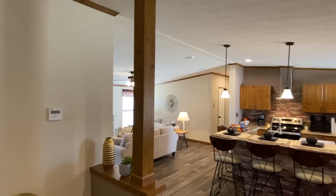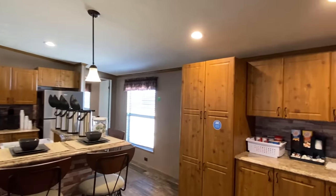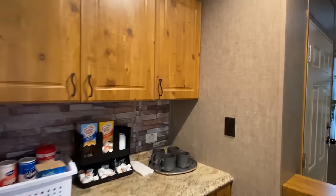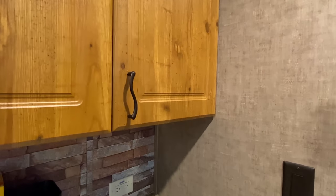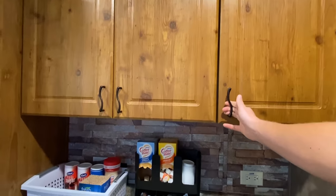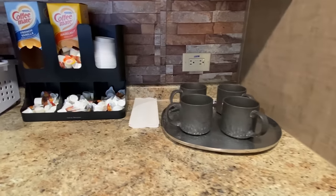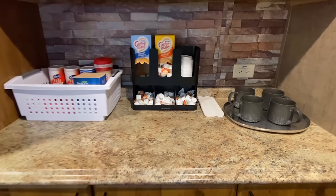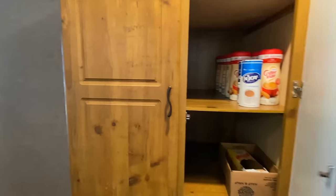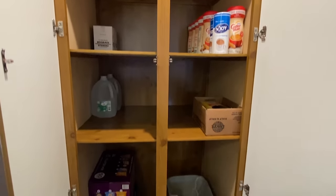Beautiful — so beautiful. I walked in and hadn't really been completely through this house; I just kind of walked in and peeked around a little bit before I started recording, and I was like 'oh boy.' So I just walked outside and said let's press record — we've got to get this one. I need to take a look in here so I can show you all the space that we have.